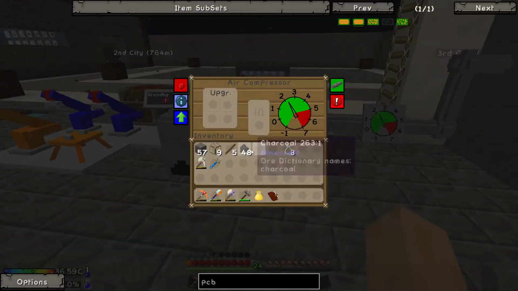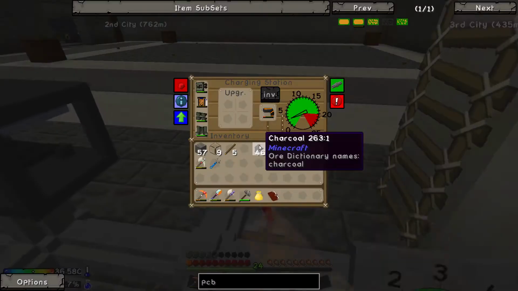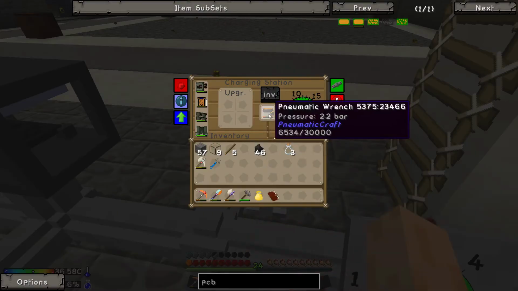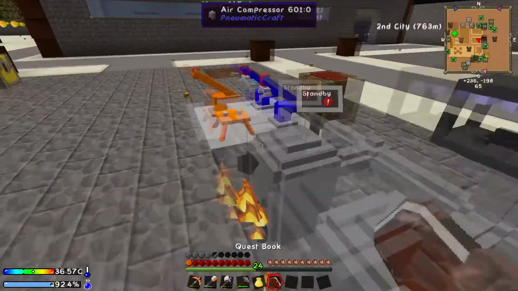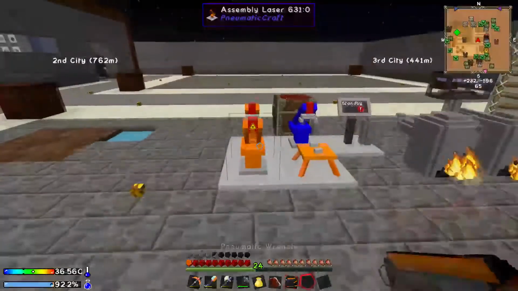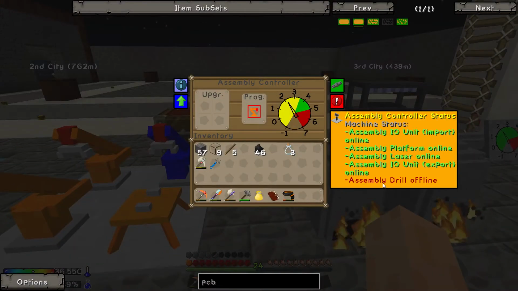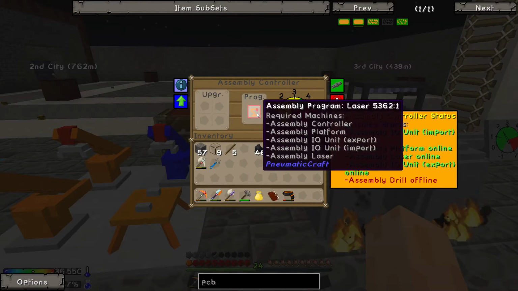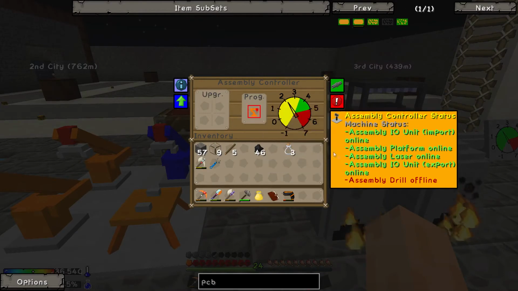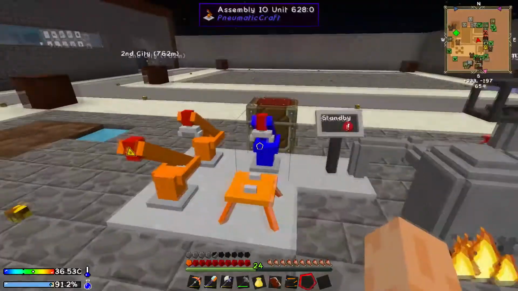We'll just give it a little bit more pressure just to keep it going. And then I like the way you can actually see that charging. That's quite cool. So actually, I'm going to take my pneumatic wrench out like so. And then what I need to do is right click on that. Excellent. So that is now, I think, ready to go. So assembly drill offline. So machine. So I should have the assembly. So assembly laser. Why are you not working? That's really weird. So it says assembly drill offline, but I don't need an assembly drill.